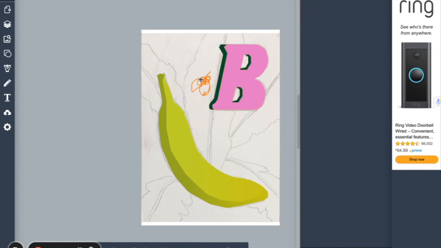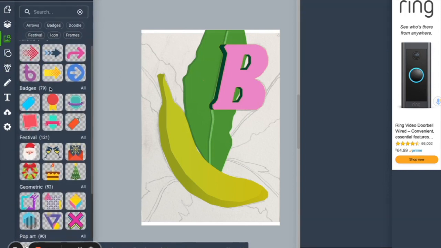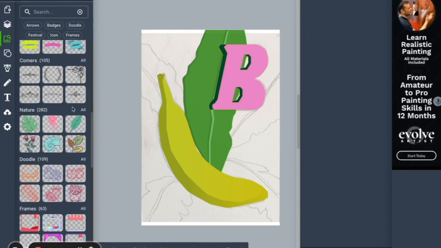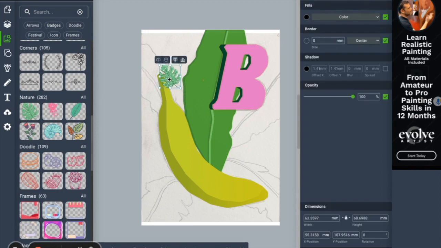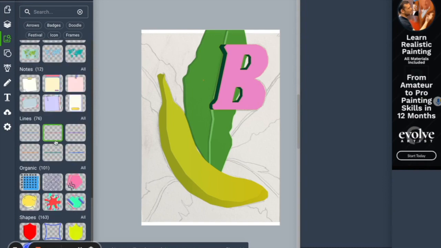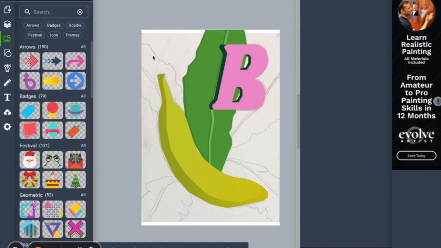And then something else that you can do is elements. So in elements here, you have some different arrows, badges. I think that for the most part, some of these look a little bit hokey, a little bit gimmicky, but if something really fits into your design, you can drag it in here and use it if that is something that you would like to do. We have some different patterns, some different things that you can add in there.